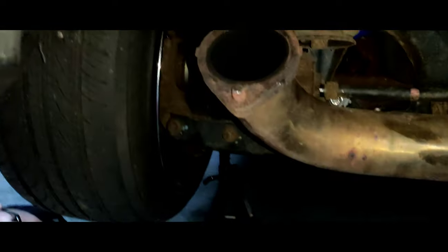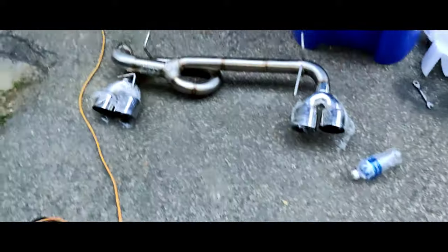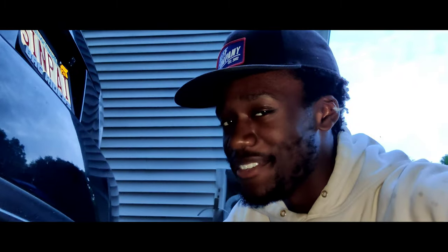So, we literally just got it off. We had to cut it off because these things were completely seized on there and also, I guess, really rounded. Ready? Garbage? Not garbage. God, people are gonna hate me so much for that, but it's alright. Garbage? Not garbage.